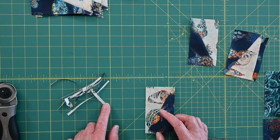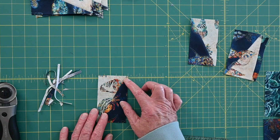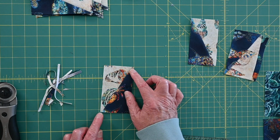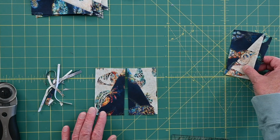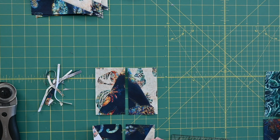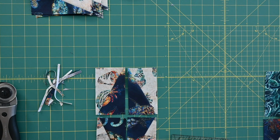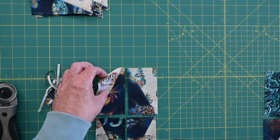So not much waste, and we end up with perfectly trimmed blocks that have these little extra sections here. So we have those two making a mirrored image, and then you need 2 pairs for each block. So there we have 2 pairs of perfectly trimmed up blocks. Now the next thing that happens is there are rectangles that go next to them.